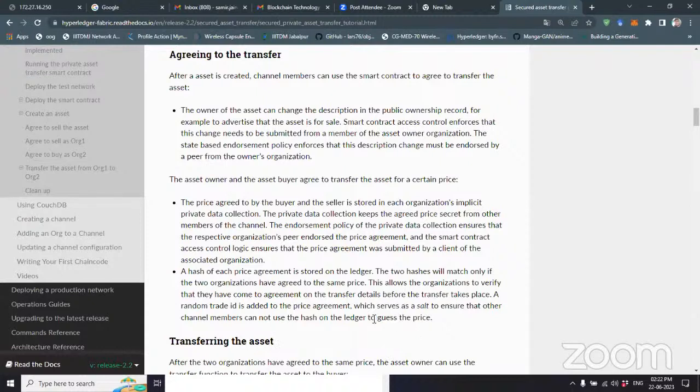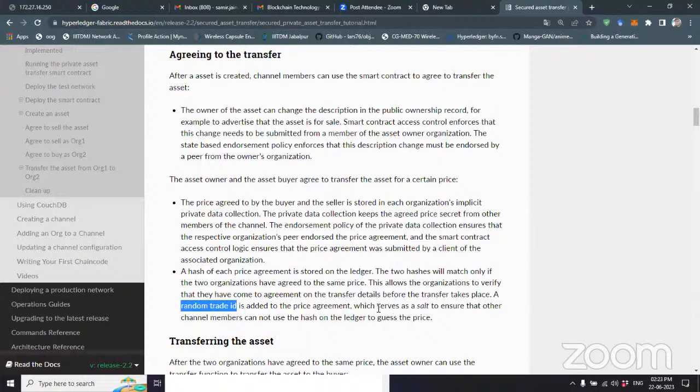Now here there is something: they have added a random trade ID to the price agreement. To make this transfer secure, they have agreed to add a random trade ID that only these two organizations, organization 1 and 2, know.